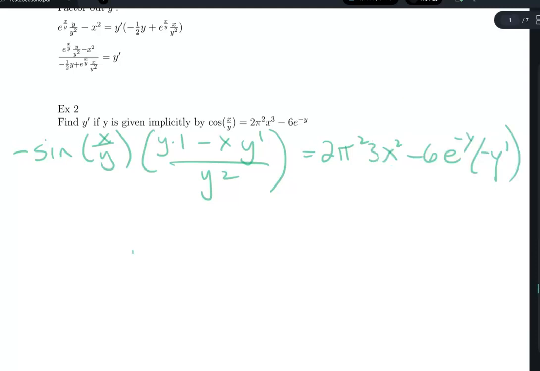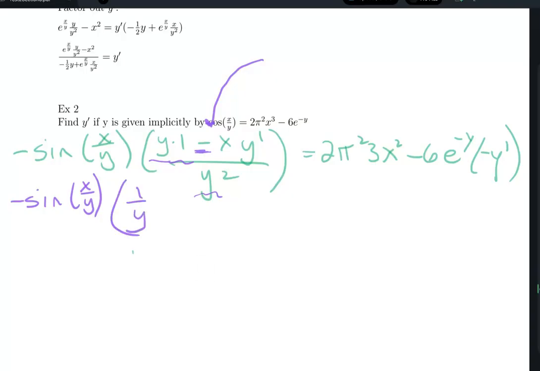Okay, so now let's separate this fraction around the subtraction in that numerator. So I'm carrying this along, and I'd have this y over that y squared. Well, that just gives me a 1 over y, right? Okay, so let's go slow here and make sure we see what we've got.